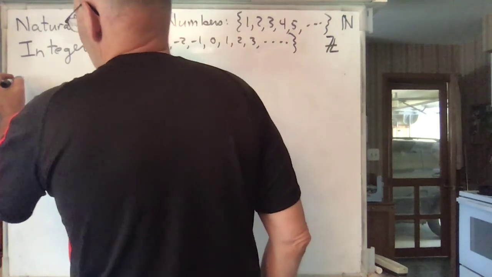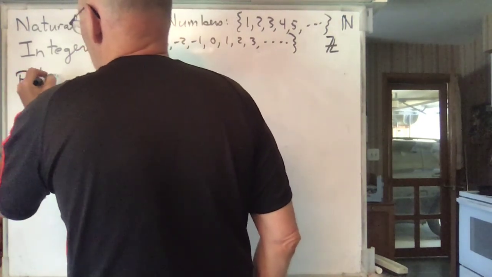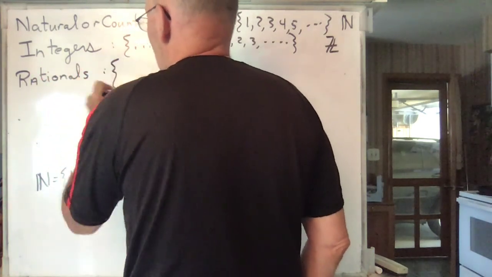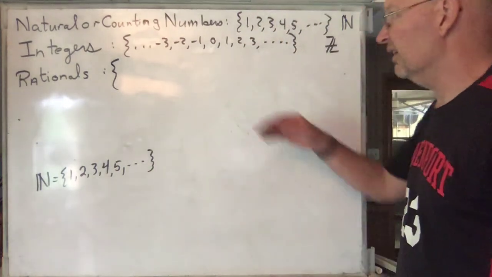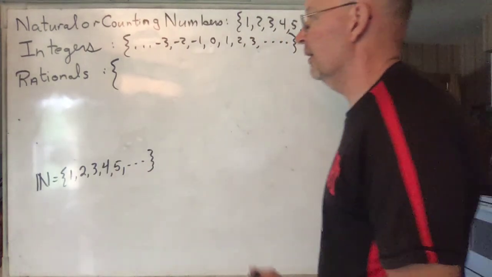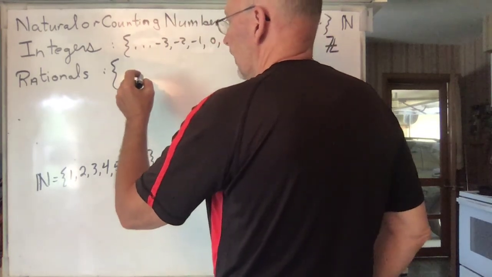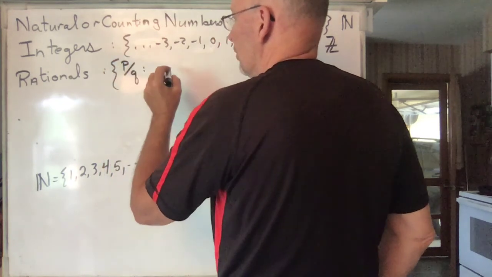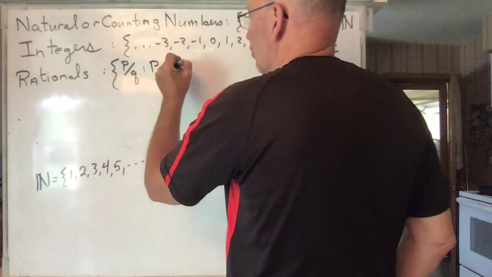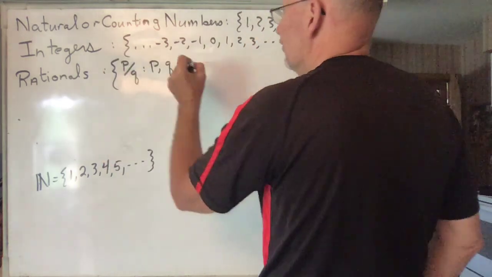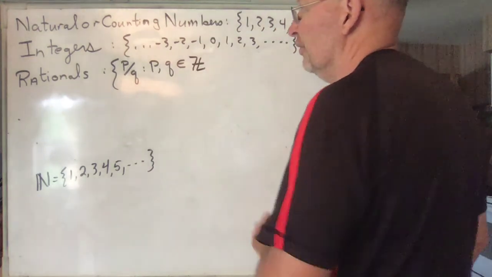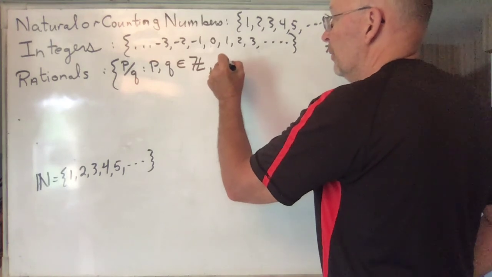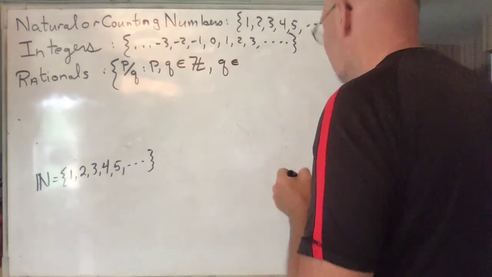Okay? Next one is called the rational numbers. Rational comes from the word ratio. I'll just say rationals. And there's no way to just very nicely list them off like this. I won't do it right now anyway. Instead, the way I'm going to write them is this. I'm going to say they're everything of the form P divided by Q, where P and Q, see this notation, are integers. So they're integers. And remember, there's one restriction, is that you can never divide by 0. We'll talk about that a little bit later in the course. But Q cannot equal 0.